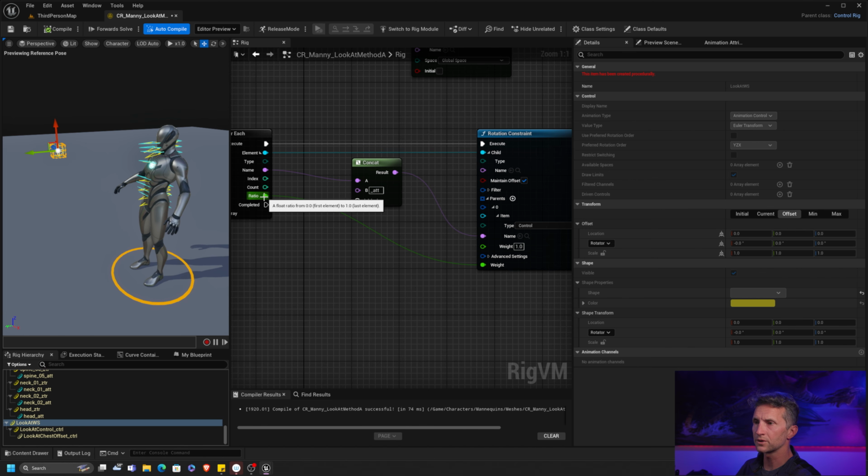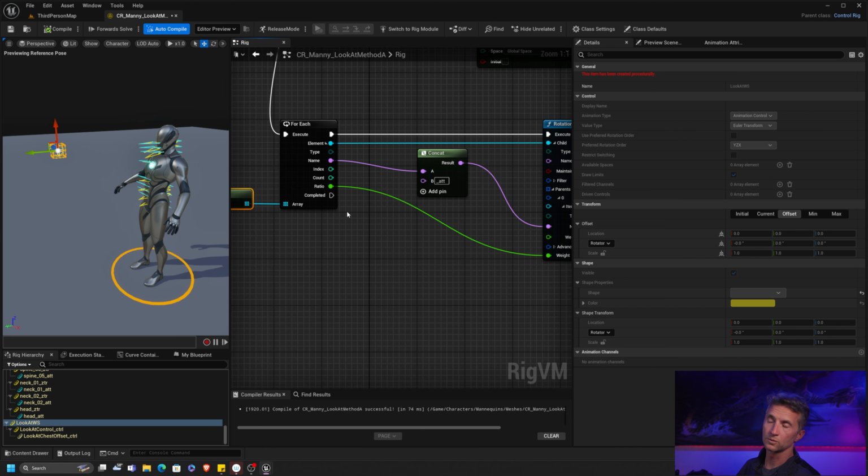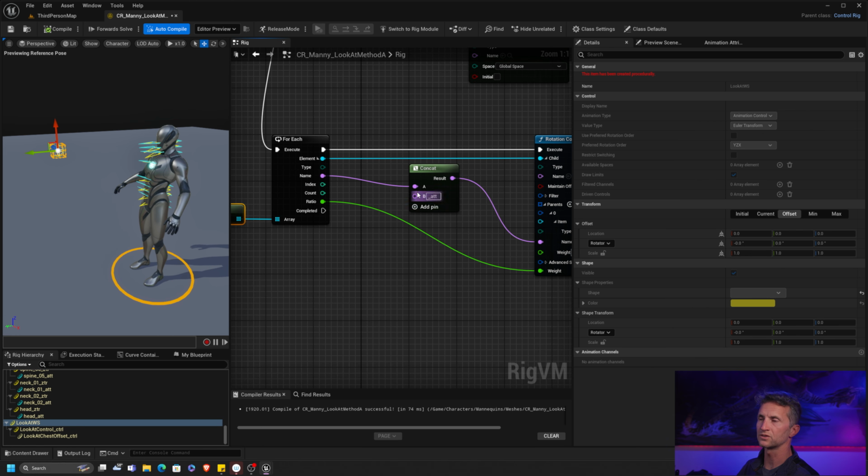And you can see it if I print this, it says it right here, a float ratio from 0 for the first element to 1 for the last element. So right now, technically speaking, our bottom spine is getting 0 weight. So we could offset it. We can take a look at that, but ultimately we're going to be changing this anyways.